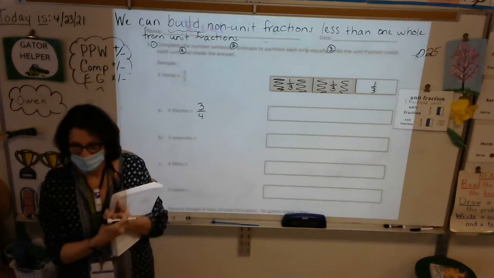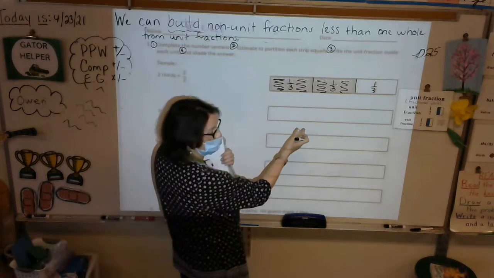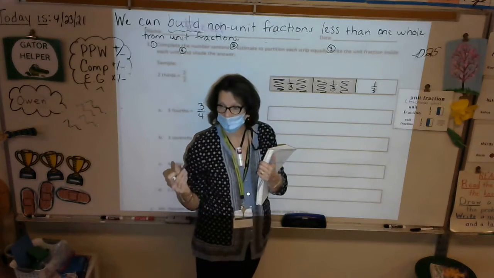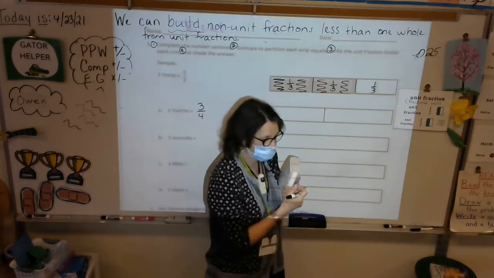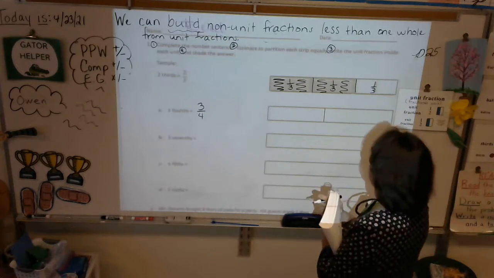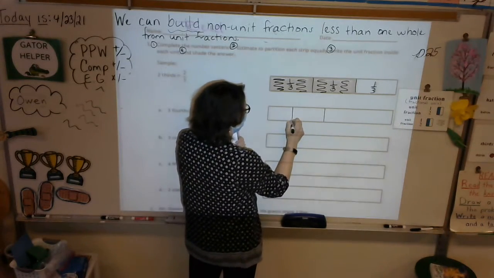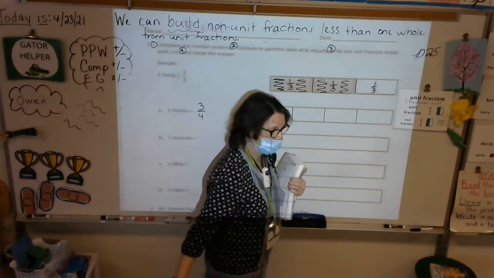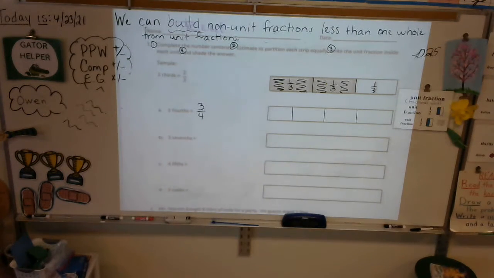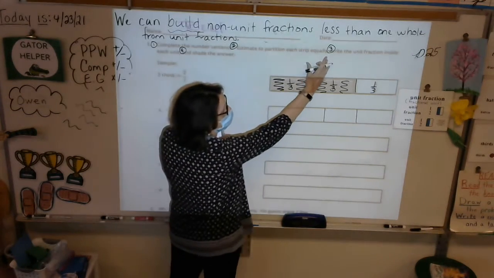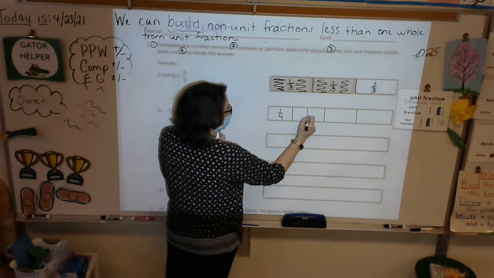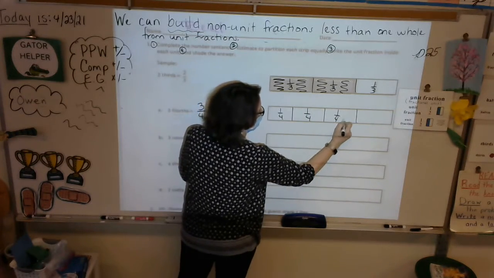All right, now we have to come over here and we have to partition our strip into fourths. Remember how we make fourths. Eli, the first thing we do is we split it down the middle. So go ahead and split your thing down the middle. And then you take each one of these and you split them in half. And now if you do it that way, your parts should be pretty equal. They might not be exact, but they should look pretty good. Very good, Ori. All right, so we have 4 equal parts. So our unit is what, Raghav? The unit is fourths. Okay, next thing we have to do is write the unit fraction inside each part. So we're counting 1 each time.